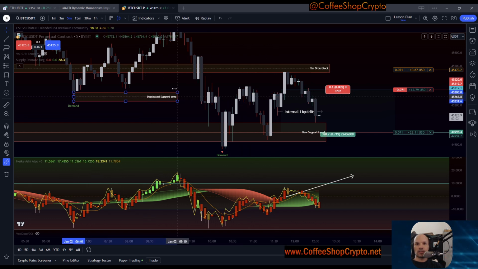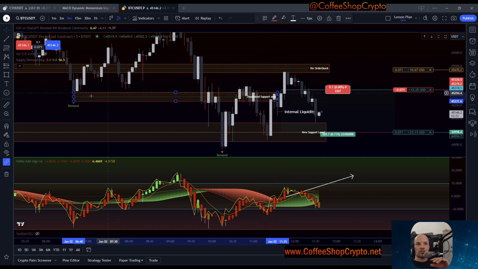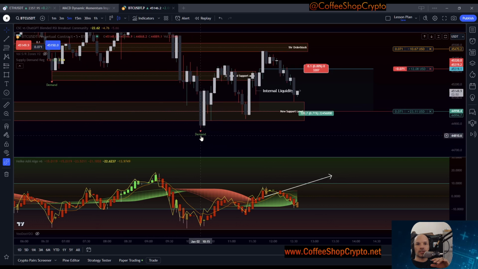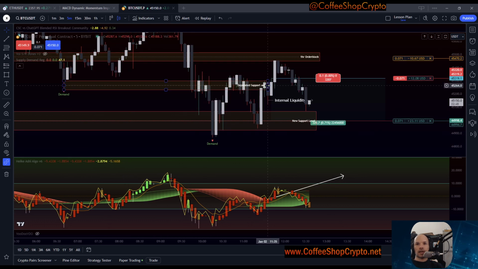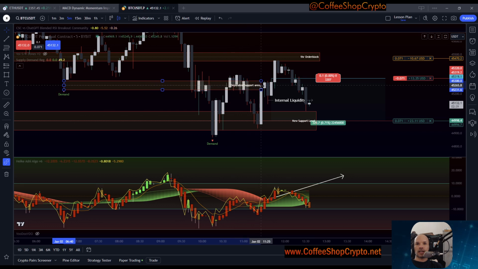So yes, this demand zone continued until here, and it got depleted at this point. It just stopped, and it's an indicator that I will release in the future that will mark out demand for you. See, demand here. And so basically what happened was this demand zone was created, and then it continues drawing the boxes for you, and it will stop drawing the box on its own when demand is over, like it's gone. There's no more demand in this area, right?